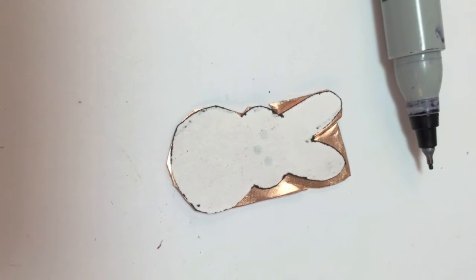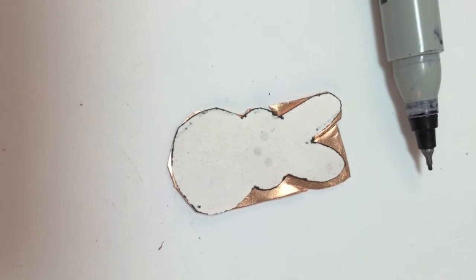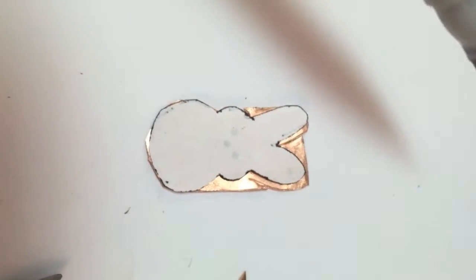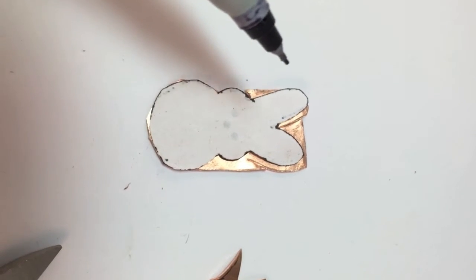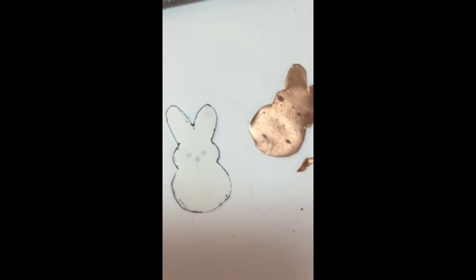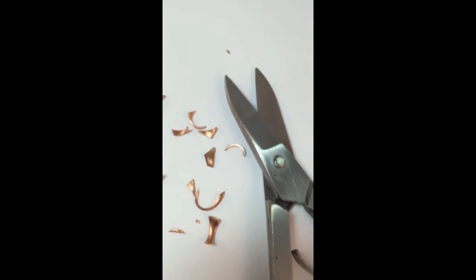At some point, you're going to turn it over and retrace the template, which is what I've done here, because how the shears are angled makes it a little difficult to cut. So just keep cutting until you get to a point where it looks good and you're ready to move on to the next step, which is filing.